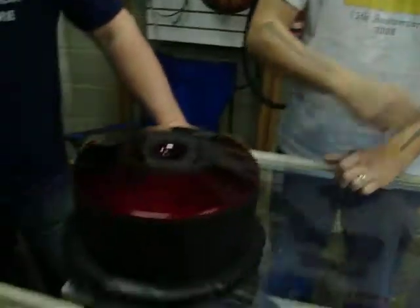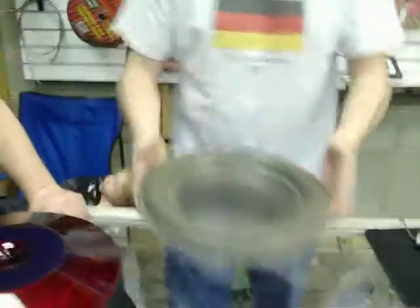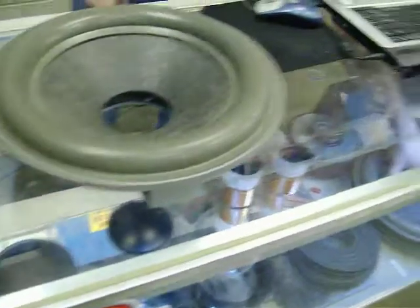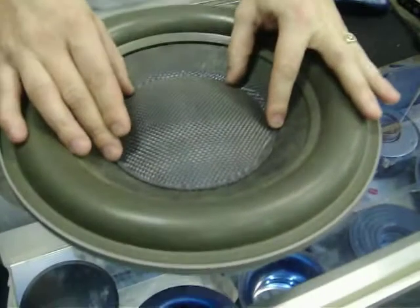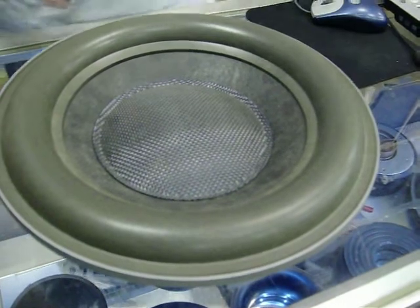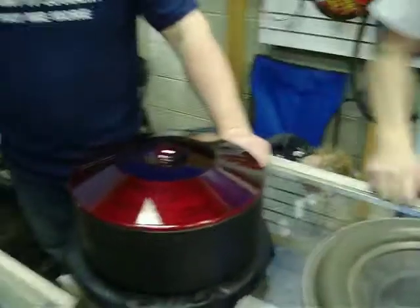Motor weighs 79 and a half pounds, and it's got a compatible bolt pattern with about 80% of the market's baskets. These are the soft parts that are going on there. This is not the dust cap that's going on there — this is the dust cap that's going on there. That five-inch sexiness. You're not going to see any of this because the sub is going to be inverted, and you're going to be looking through a one-inch piece of Lexan to see that motor.